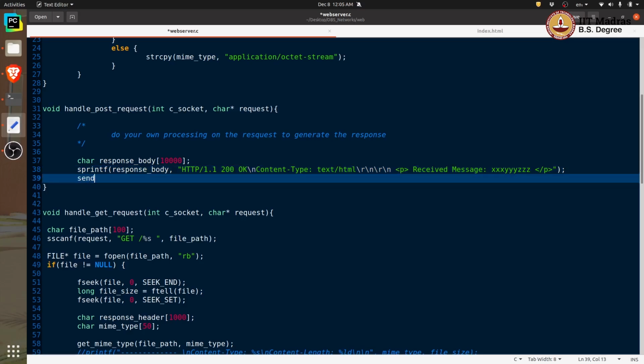After this, you need to send it out. So send c_socket and response body. This is another mistake we made last time. We were not sending it out. So we have to send it out, and then strlen, string length of response body.